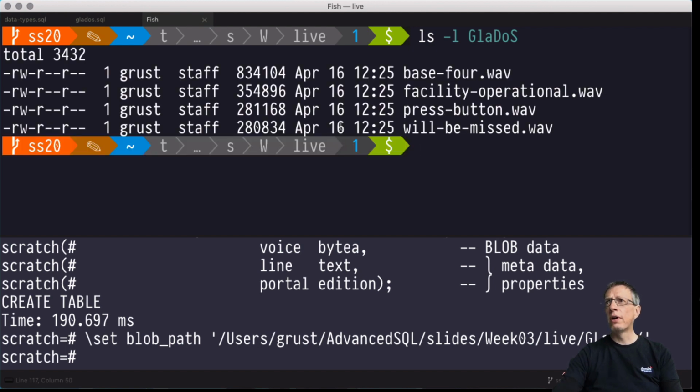There are indeed 4 WAV files. We will import these 4 WAV files into PostgreSQL, and you can see that these are really binary large objects. So they are about 800K or maybe 350K. So these are really sizable binary objects that we don't want to represent in the bit string syntax, for example.